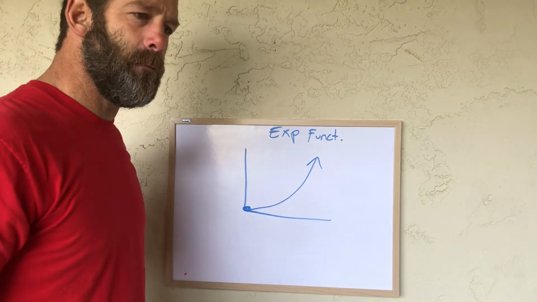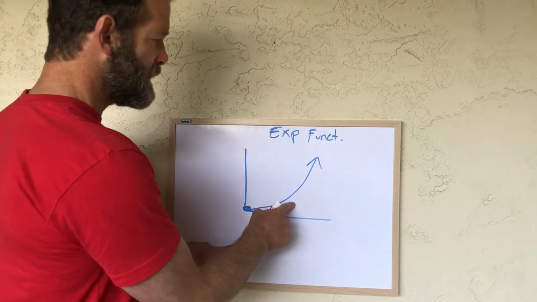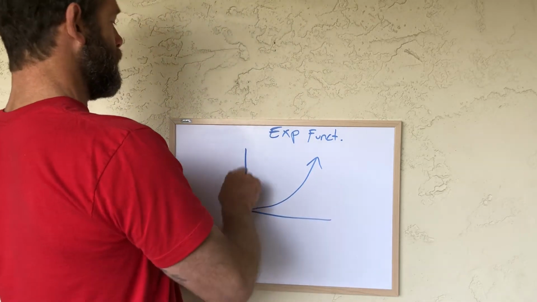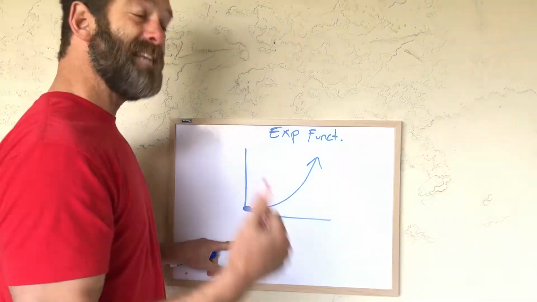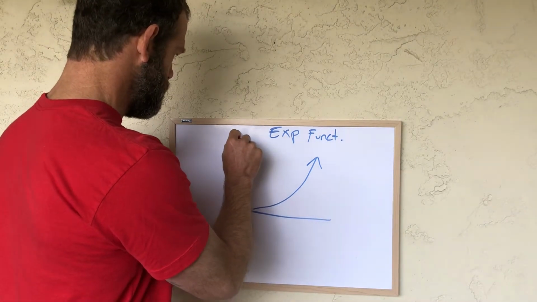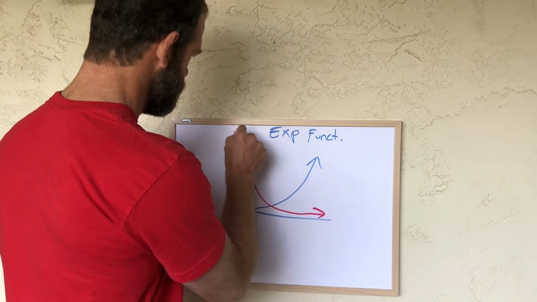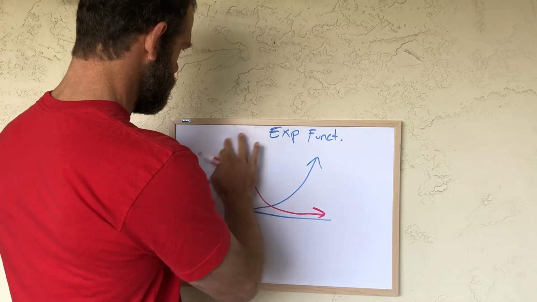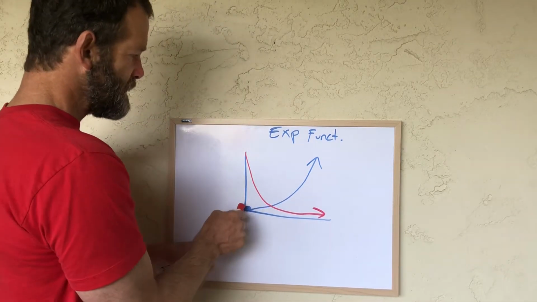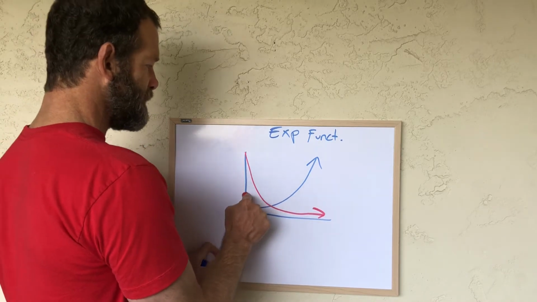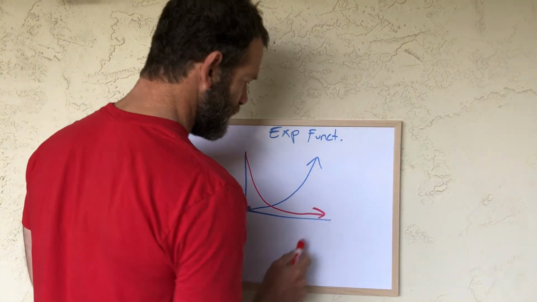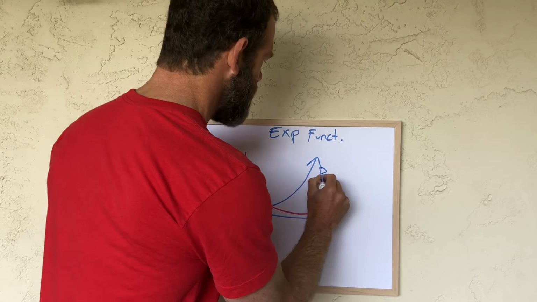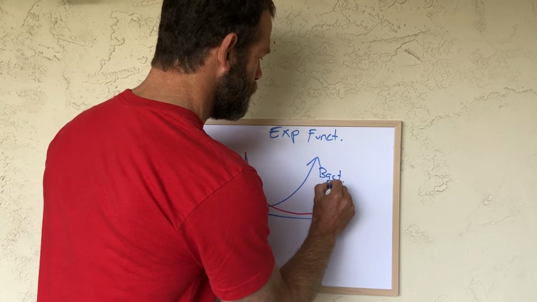Exponential functions could be, let's say this is a positive exponential function because it's increasing: as x increases, y also increases. A negative exponential function would be something like this, where, well, I'll make it simple. As x increases, the value of y decreases as it approaches the x-axis. An easy explanation would be, let's say, bacteria on a piece of food.